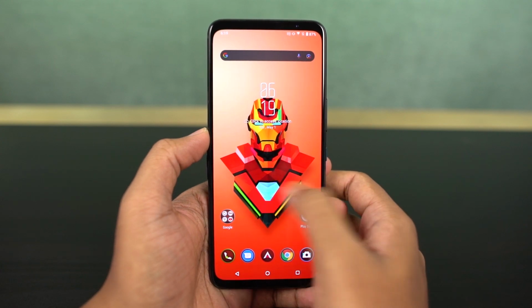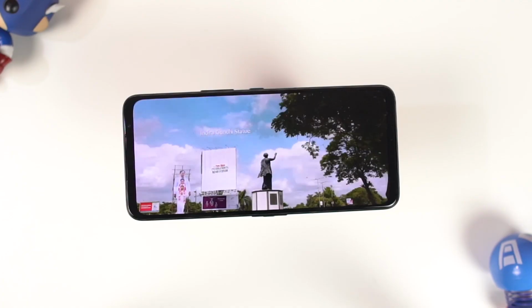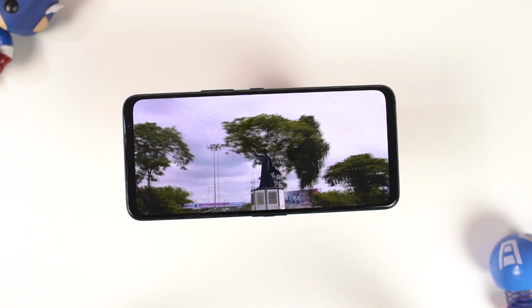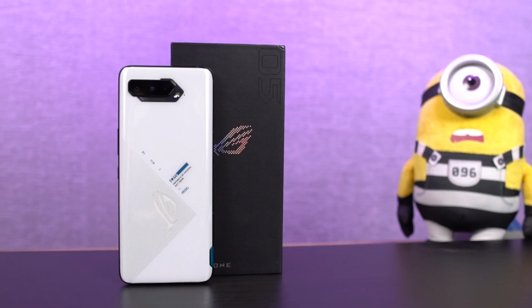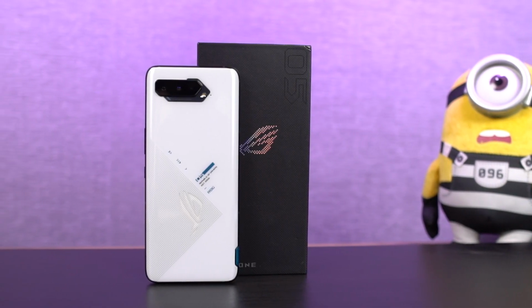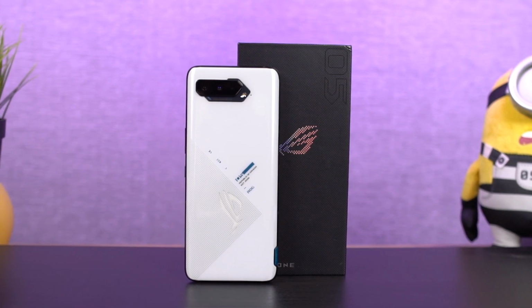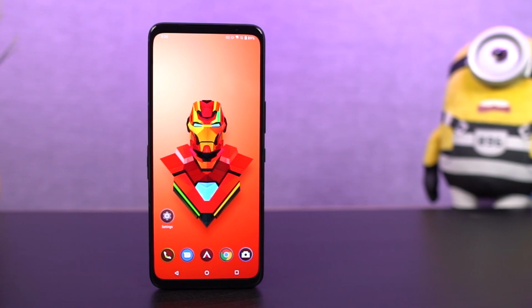And that's a major drawback with this phone for an average user looking for a normal phone. The weight of the phone and the thickness can be a problem for you, but if you look at it like a gaming-centric phone, that's definitely not a problem. Besides the overall form factor, this one is also missing out on two things, and that would be water resistance and wireless charging. These aren't that important for many, but the overall form factor, especially the weight and the thickness, is something you should definitely consider.